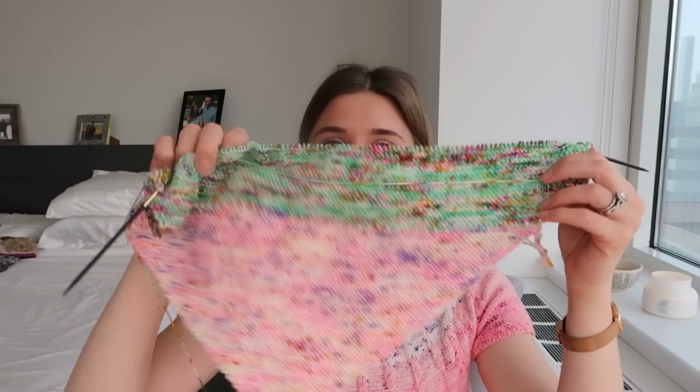Like I think what I don't like about seaming is when you have to attach a sleeve to a body and there's like increases and decreases and all this mess. There are increases, of course, because it's a triangle, but it will be very consistent and it should be very easy to do. And also there's a tutorial that I need to go watch that is included in the pattern for that.